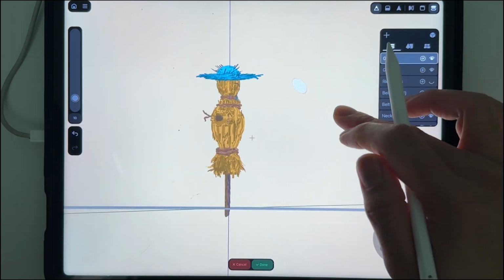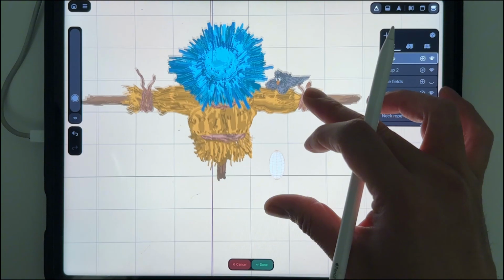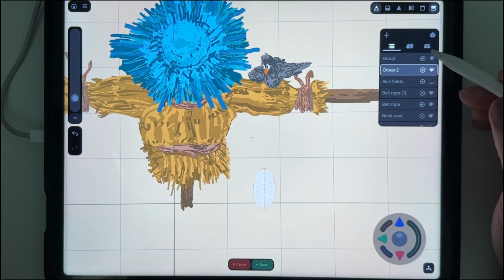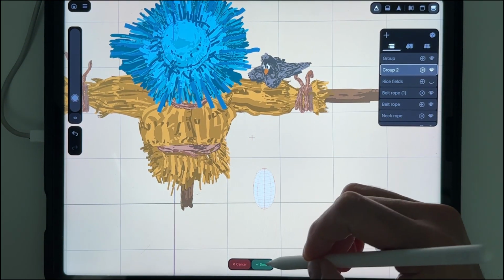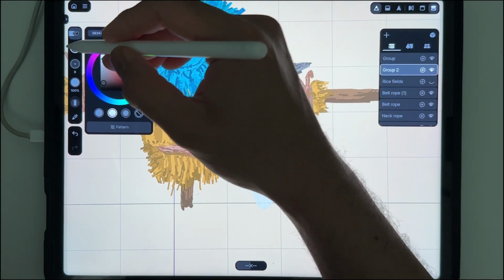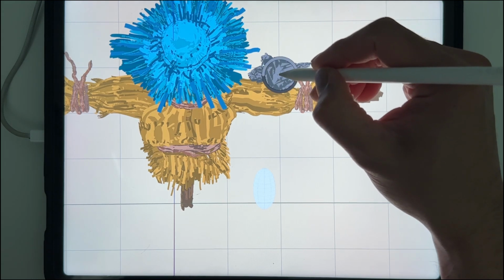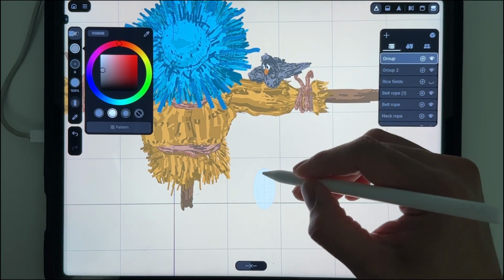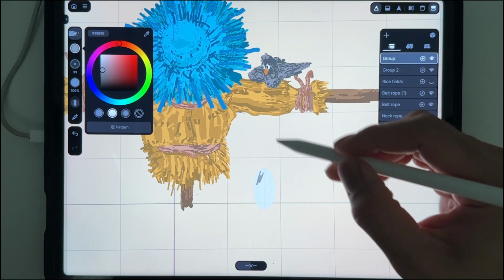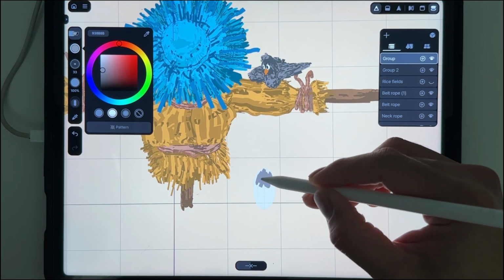We can just move him. So now let's paint him over. Okay, color drop this one in here. So bring it here.